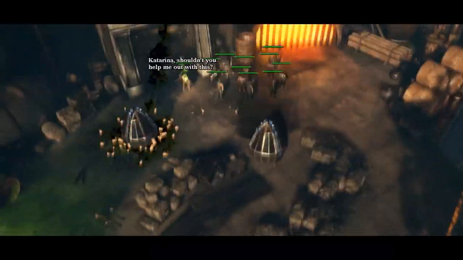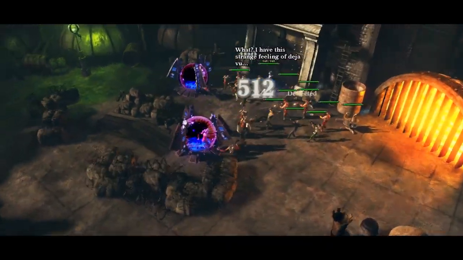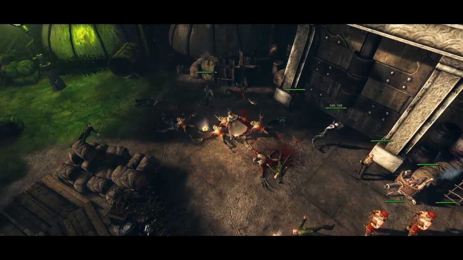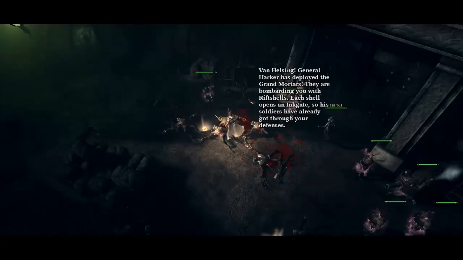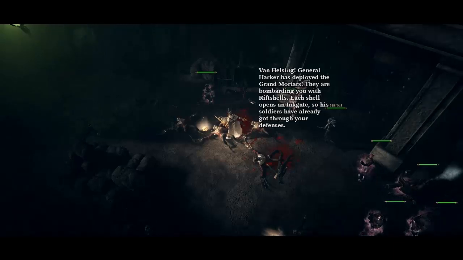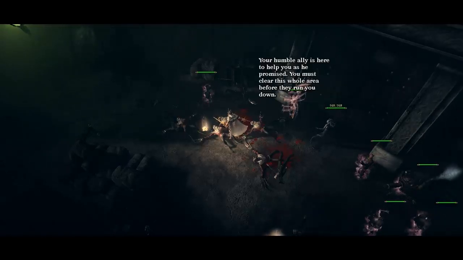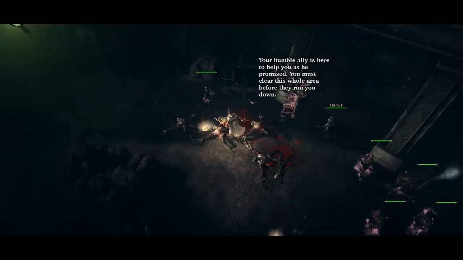Okay, what is this? Katarina, shouldn't you help me out with this? But I have this strange feeling of deja vu. Van Helsing, General Harker has deployed the Grand Mortars. They're bombarding you with rift shells. Each shell opens an ingate, so his soldiers have already got through your defenses. And why should we trust you, you enigmatic, faceless man? Your humble ally is here to help you, as he promised. You must clear this whole area before they run you down.